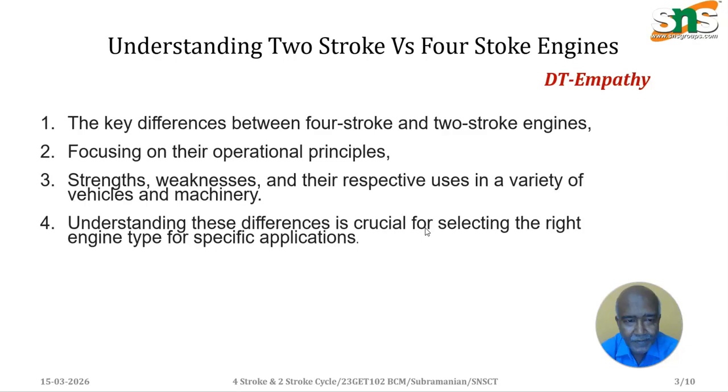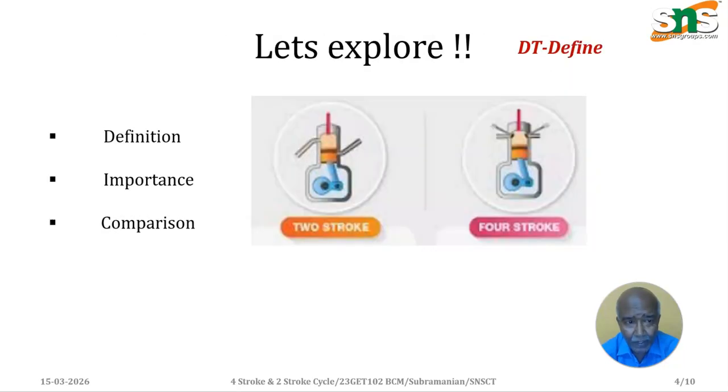And for the discussion part, we are going to see the key differences between the 2-stroke and 4-stroke engines, focusing on their operational principles, their strengths and weaknesses, and their respective uses in a variety of vehicles and machinery. Understanding these differences is crucial for selecting the right engine for specific applications. So firstly, the definition, importance and comparison.